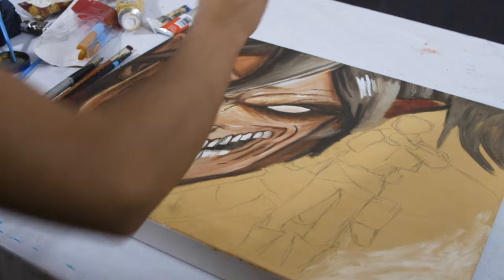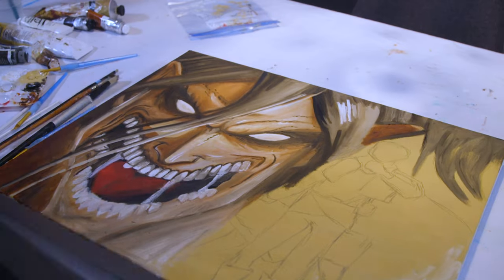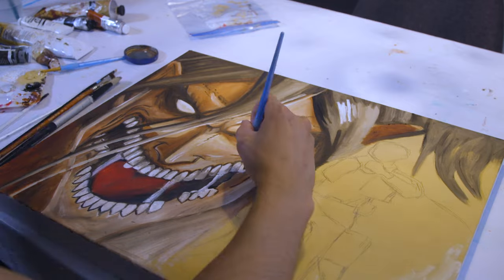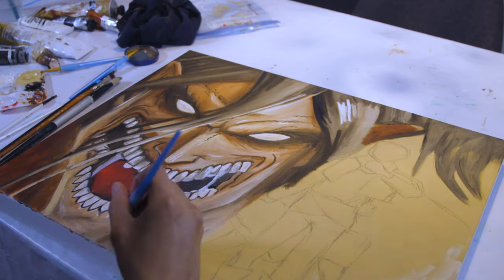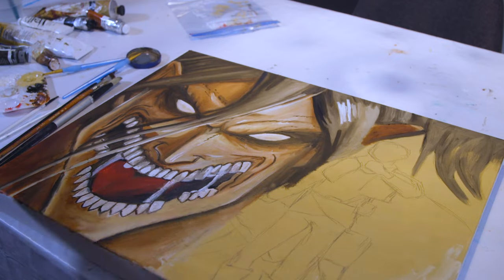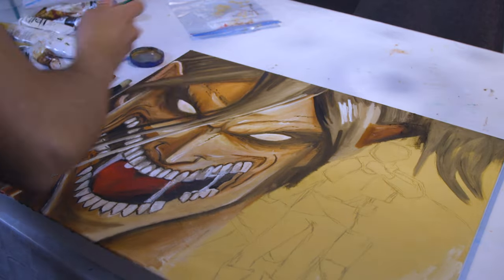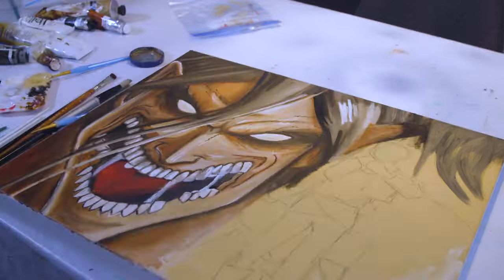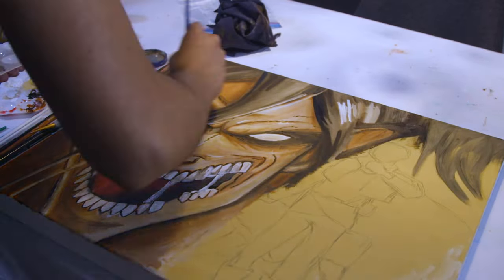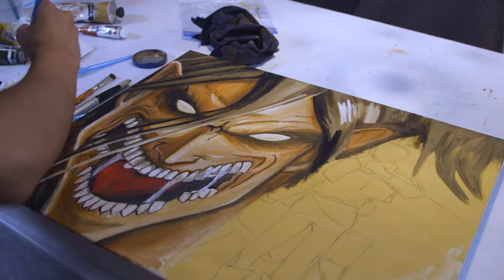So because I did a quick sketch, my quick sketch came out actually a little bit crooked. His face wasn't perfectly straight. So when I painted it, I knew that that was something I was gonna have to fix. However, I wasn't able to do it in my first try. And once I noticed it, as you can see in this spot right here, I actually went back and fixed it. So I had to remove the paint using Varsol.